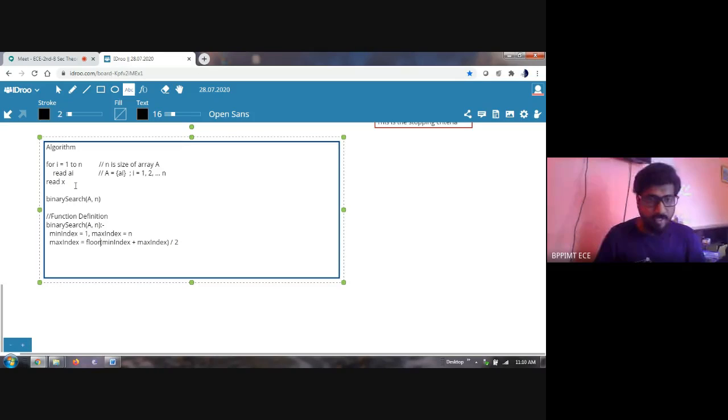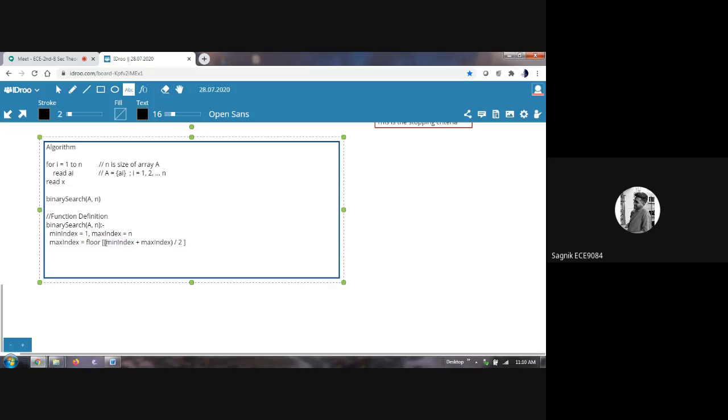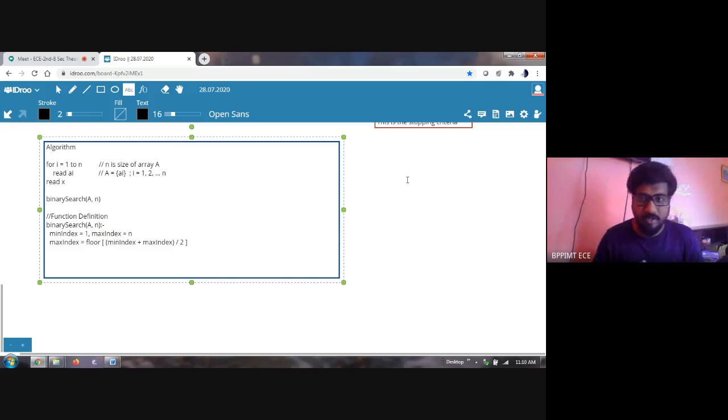I can't draw here, so you will write floor of this overall expression. Symbolically, you will draw the floor symbol. So that will be mid index.